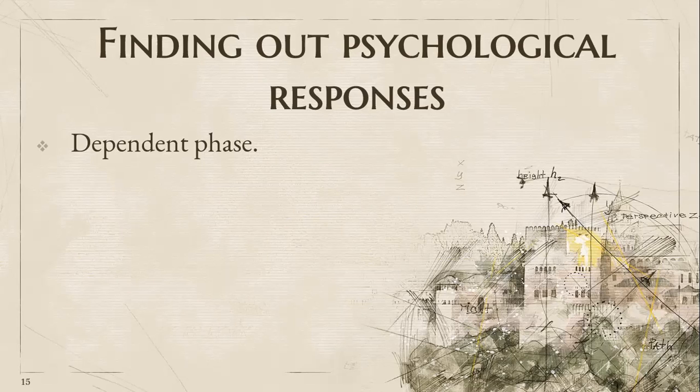The dependent phase. For a few days after delivery, the woman is dependent on the assistance of other people, meaning she needs help from another person. How long she will take to become independent depends upon the nature and experience of the woman. Emotional ups and downs may be observed during this period, when she is depending on others.